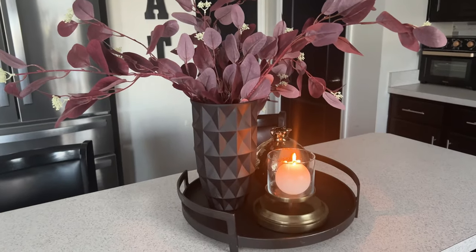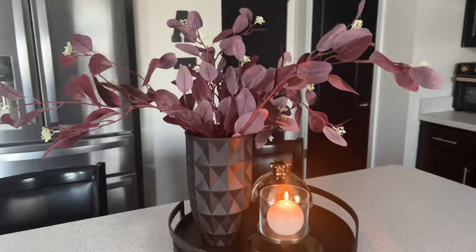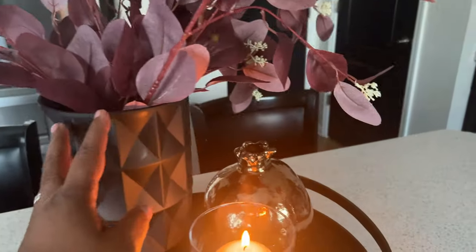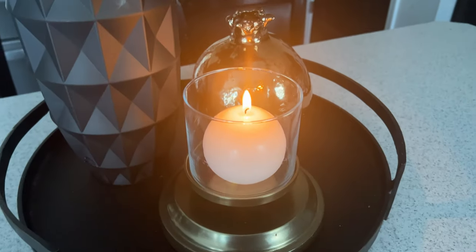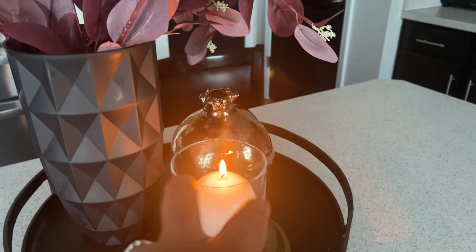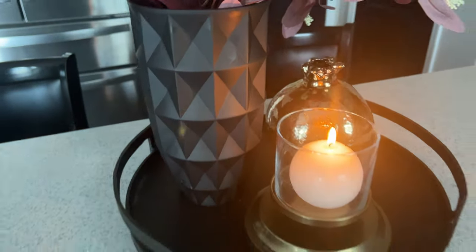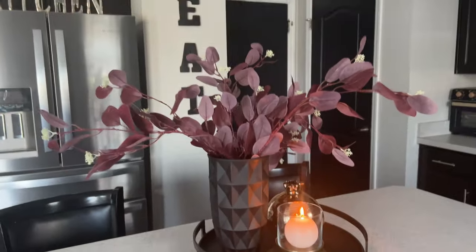Whenever I am designing vignettes for my trays, I like to have at least three elements. Again, something tall, something medium, and something small. These two are more along the same scale, but this one is slightly taller. So this is the look.